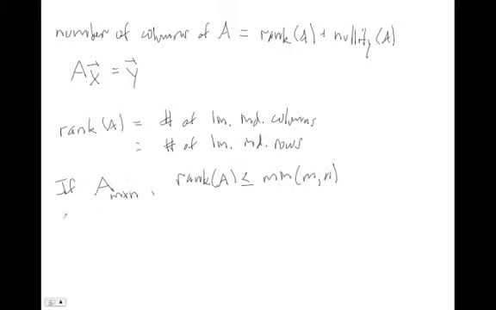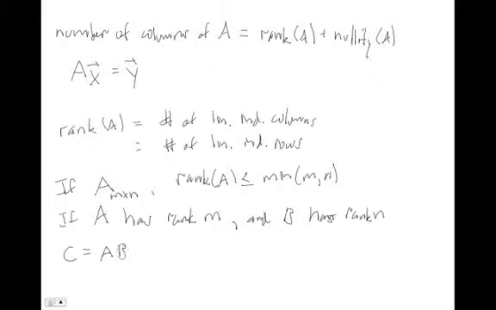There's another interesting thing about rank that we should keep in mind. So if A has rank m and B has rank n, so I have two matrices, A and B, and this has rank m and this has rank n, and I'm looking at this multiplication, C is equal to A times B. Okay, so I'm making a new matrix. Then here's some things we can hang our hat on. The rank of this matrix C is always less than or equal to the minimum of m and n.